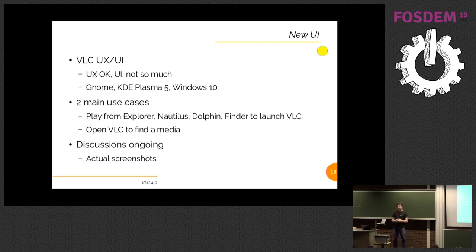So we're working on that. There are 2 main use cases for VLC. The first one is to play from Explorer, Finder, Nautilus, or whatever you want. Dolphin, of course, for the KDE folks. And basically, you don't care, right? You just want a media player. Or if you're on the command line, you just want to run VLC and it just plays.